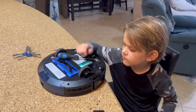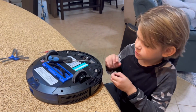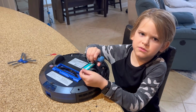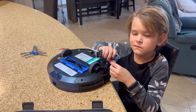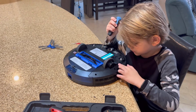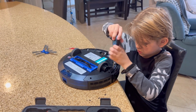Okay, were you able to fix it? Yep, it was the spring that was connected like the iRobot. All right, can I see? Can we see it? Does it come out? Well, I already put it in. Okay. Sorry, guys. But it works now. It bounces. Yep, this one works. Wow. That was a pretty easy fix, wasn't it?